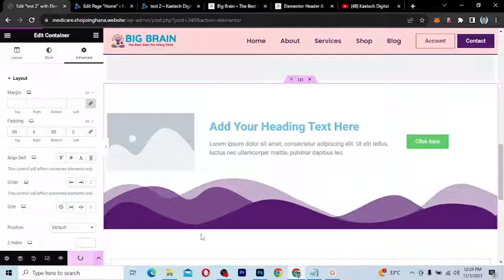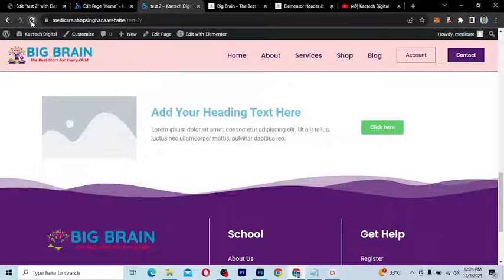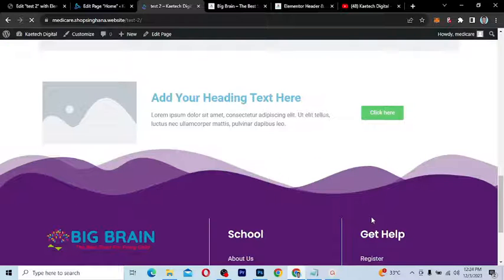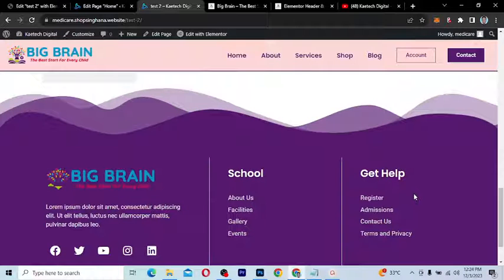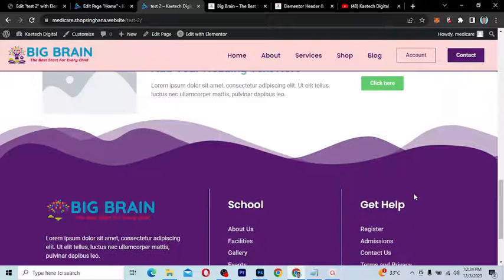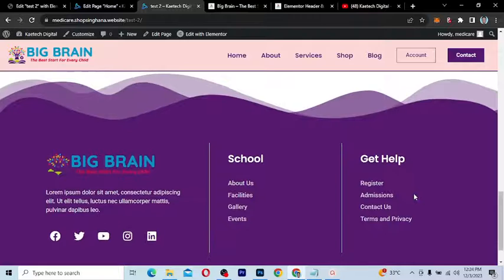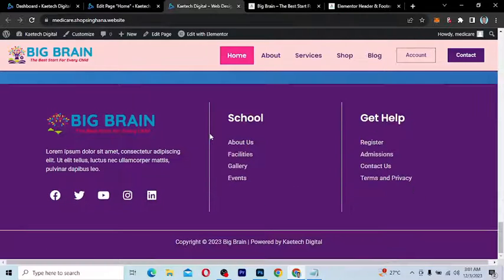So I'm going to just click on update, and then if I go over here and refresh it, you're going to see that I'm going to have that nicely designed over here. So guys, this is how you can do this kind of footer for your website. Basically, I think this is it.